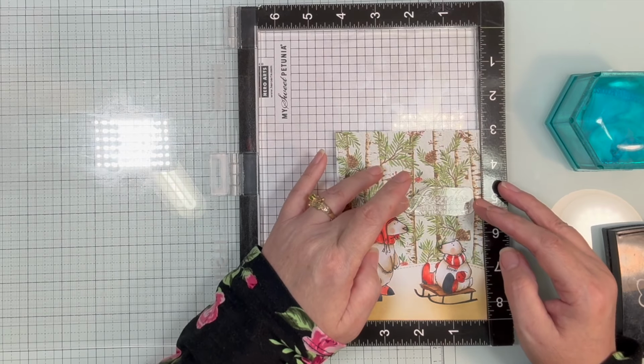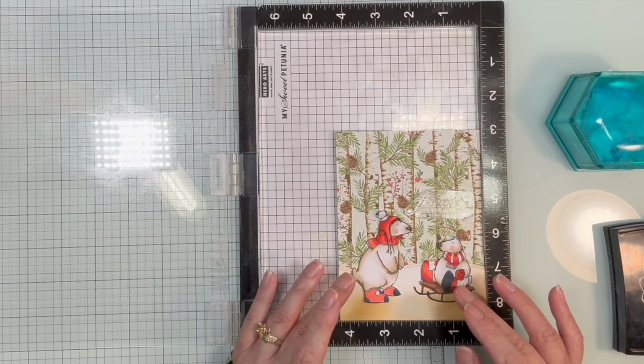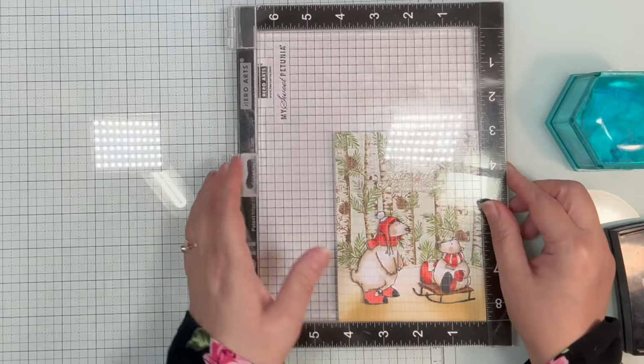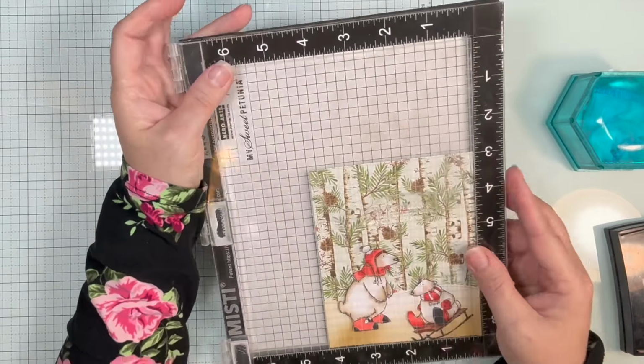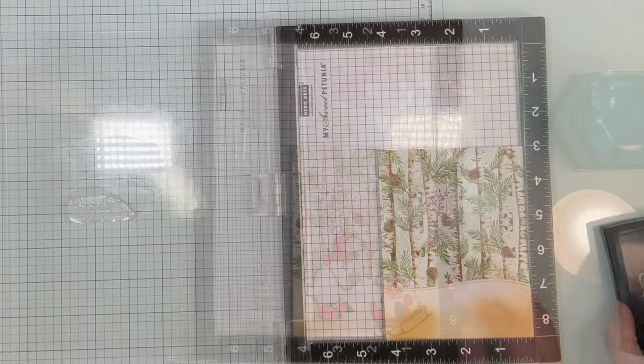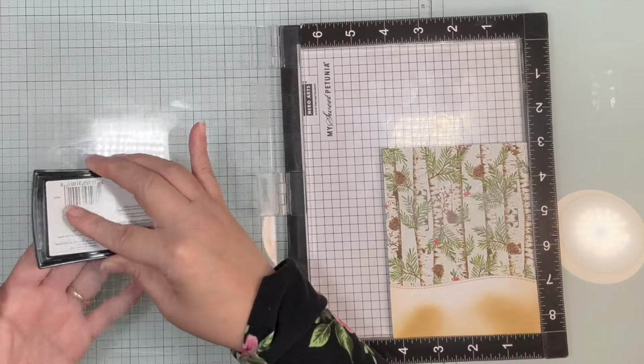I'm just deciding where I want to place a sentiment, and I ended up liking it centered up towards the top. A lot of times I like to nestle my sentiments in between the images or down low. But this one I just felt did well right there, smack dab in the middle, up more towards the top. A lot of times I like to offset them.